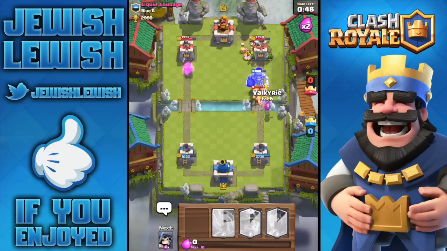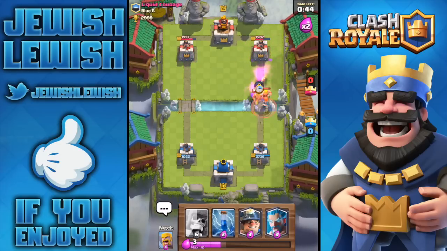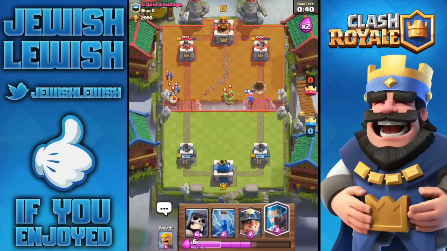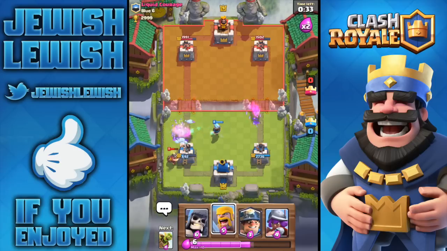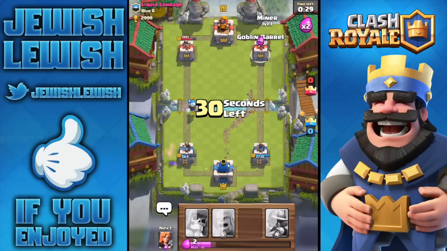He dropped the barbarians behind the giant skeleton to protect them, but he did have fire spirits, and they went ahead and took out our goblins. But we did get a little bit of damage done to that tower, and now it's at 1500. And here comes this push again. This is so annoying, but it is really effective. So we're going to take out those minions right there, and that miner just keeps chipping away at our tower. So let's go ahead and send our miner over there with our goblin barrel.